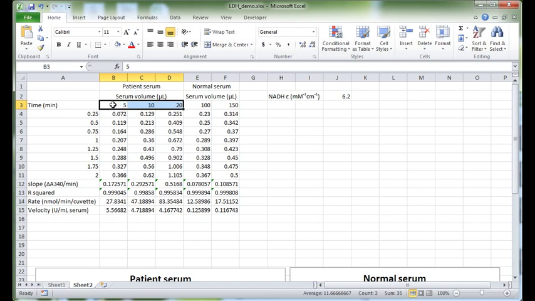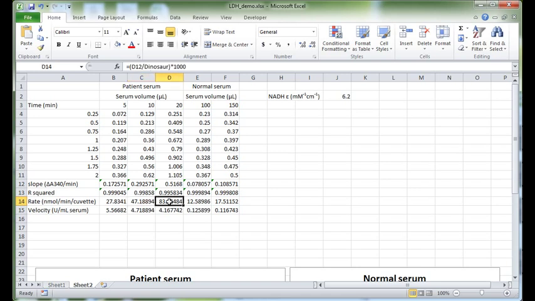And so you see here that when 5 microliters of the serum were added, the rate of production of NADH in the cuvette was about 27. You expect that if you add twice the amount of serum, then the rate of production would double, and that's kind of what you see here. And again, if you go from 10 and double it to 20 microliters of serum, that should technically double the amount of LDH enzyme going into the reaction, and therefore the rate should be about twice that as well.